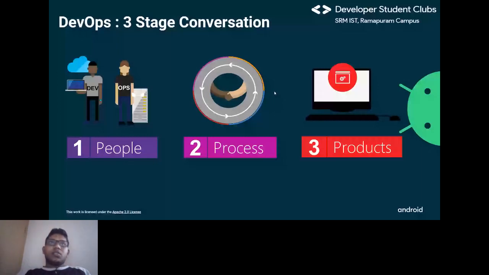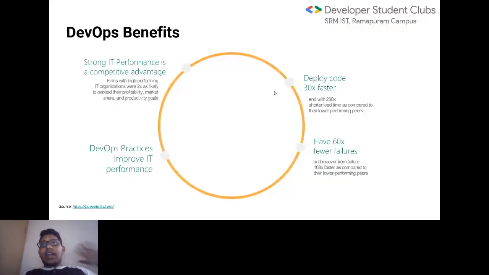So let's go. Benefits of DevOps. As we already spoke about, DevOps code is faster as we are taking small deployments, right? These small deployments will be optimized. When you have only a small part to see, the focus will be more. So you can optimize each part of the code, and while adding them together, it will also be optimized. You can optimize it together also. That's why it's 30x faster than any other practice. It makes your code 30x faster.